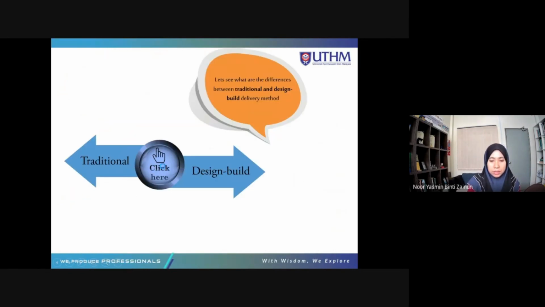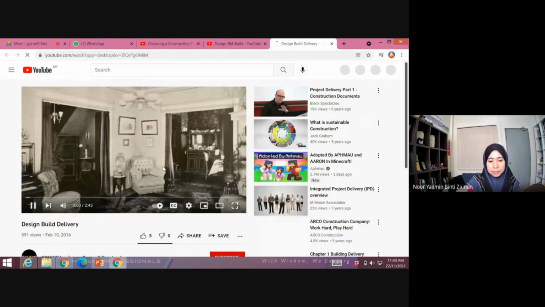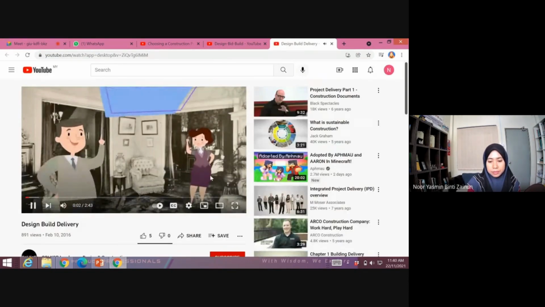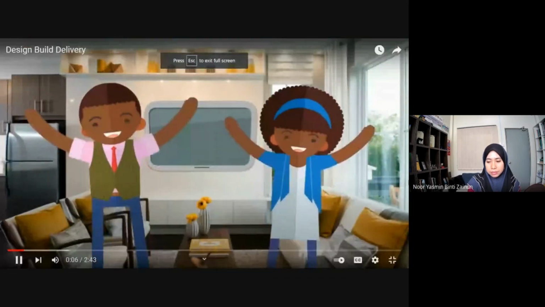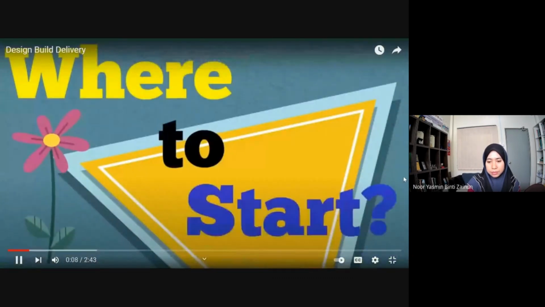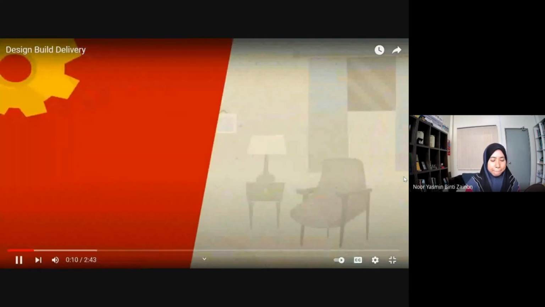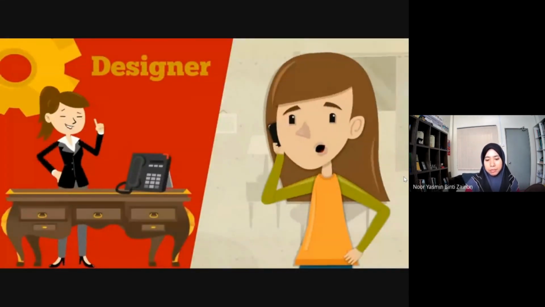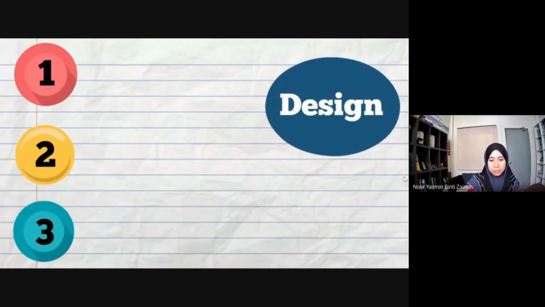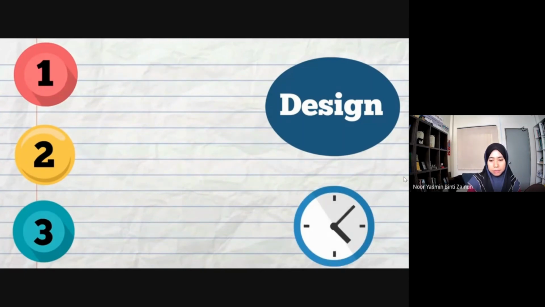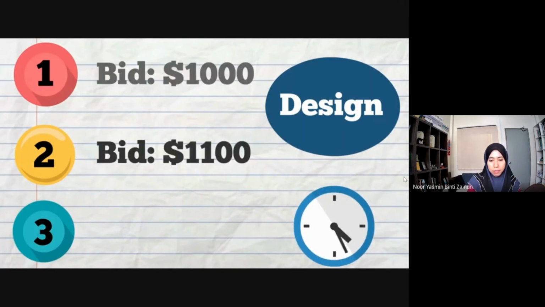Kita tengok the difference. You've decided that you'd like to improve your home, and it's time to bring your dream space to life. Where to start? Traditionally, you would contact a design professional, discuss with them what you envision, and have them create a design for your perfect space. Once the drawings and design are complete, you'd bid out the design to various contractors. They'd eventually get back to you with the overall cost that your project would encompass. Then you choose a contractor.